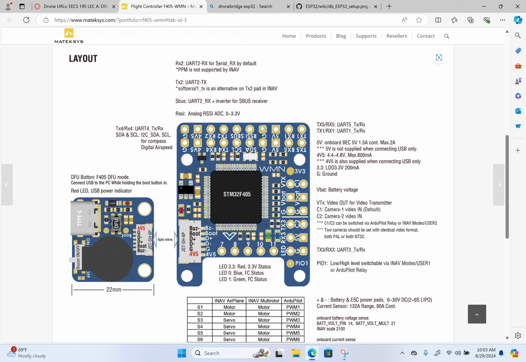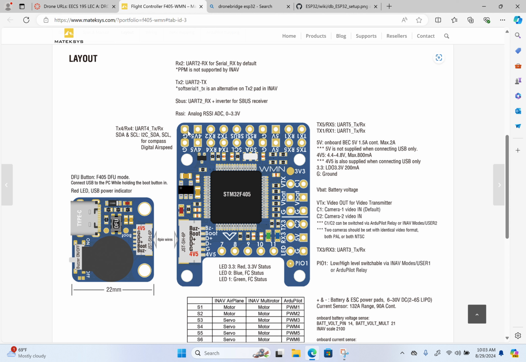And we're going to be using RX and TX1. These two connections here, one's for transmit, one's for receive for the UART. We're going to use number 1, UART 1. I'll explain why in a moment. And then we also have, as a convenience, 5-volt and ground to power our microcontroller.